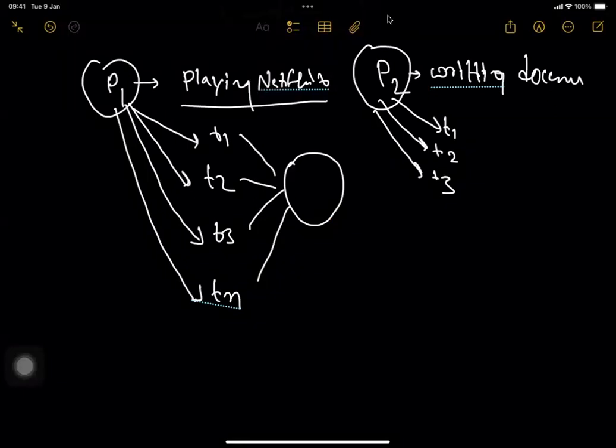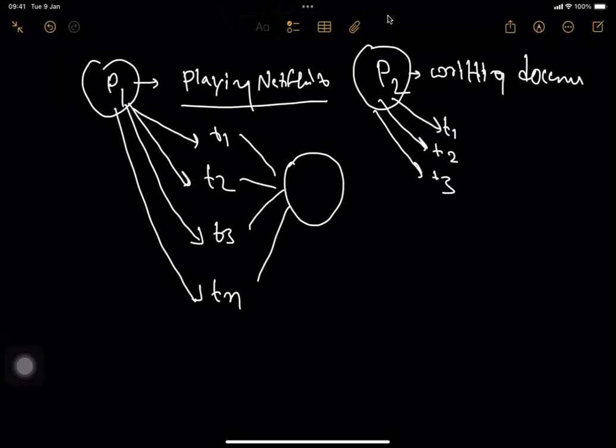Abhinav, I have a doubt. Can we say that a thread is a part of a process, that we have multiple threads inside the process? Yes. That is what we are going to understand. So simply, if someone asks, executing more than one process concurrently or simultaneously is multiprocessing. Executing more than one thread concurrently or simultaneously is called multi-threading.